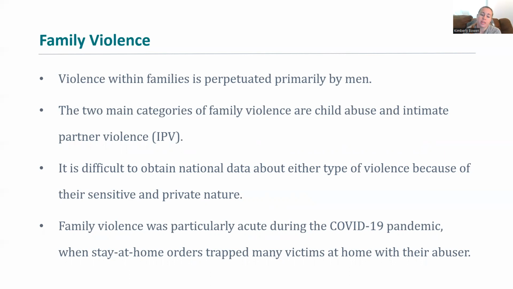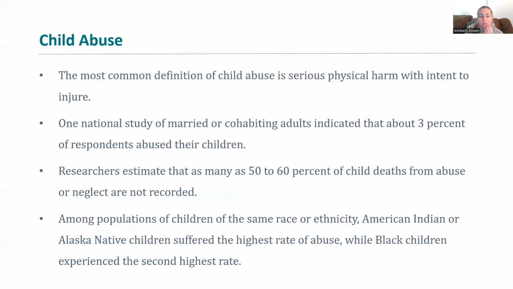It is difficult to obtain national data about either type of violence because of their sensitive and private nature, and a multitude of barriers that are there for survivors of violence. There are significant amounts of barriers in reporting, and those we can get into in another lecture if you are interested. I have some of that. Family violence was particularly acute during the COVID-19 pandemic when stay-at-home orders trapped many victims with their abusers.